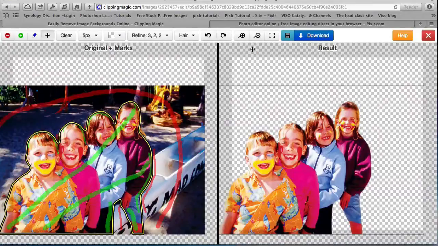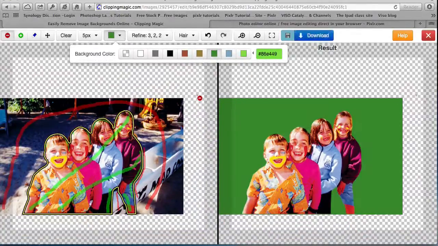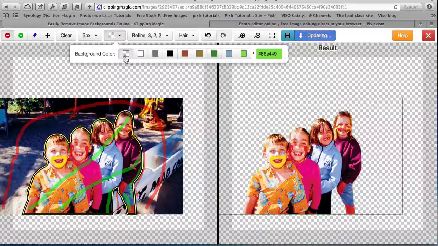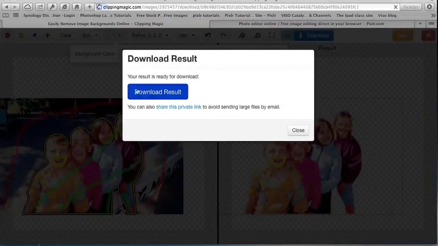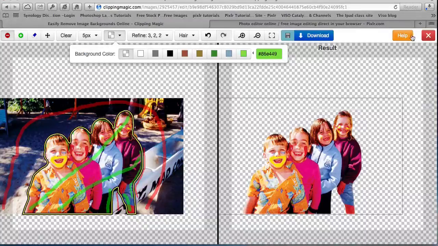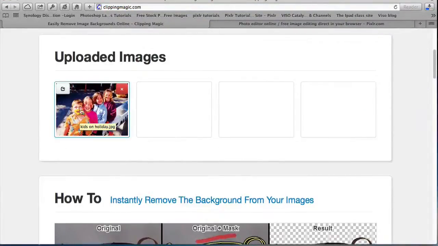So to test it, I can put a different background on just to see what it looks like, and it doesn't look too bad there. Put it back to transparent and then download that picture. Download it to the computer. Close it. And it actually puts, hit the grid cross there, it puts a copy of that image here, so you could come back and retrieve that.